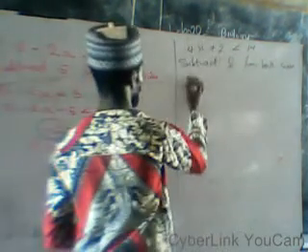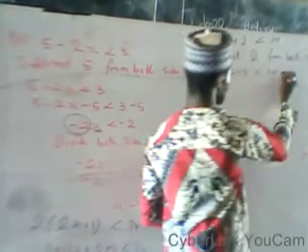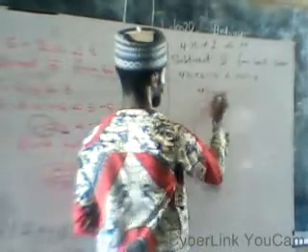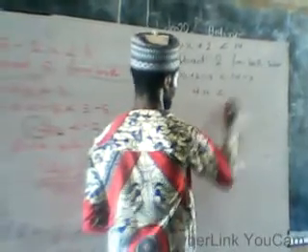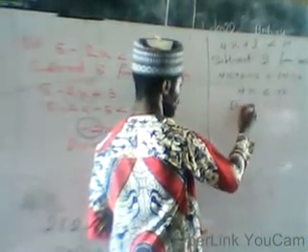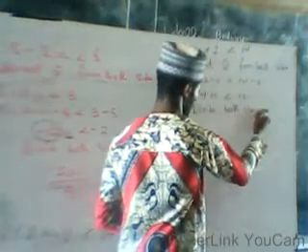So let's apply that. We have 4x initially plus 2, then we are subtracting 2. Less than, we have initially here 14, then we subtract 2. From there, we have 4x to be less than 12. Then the next thing is what? To divide both sides by 4, the coefficient of our x.